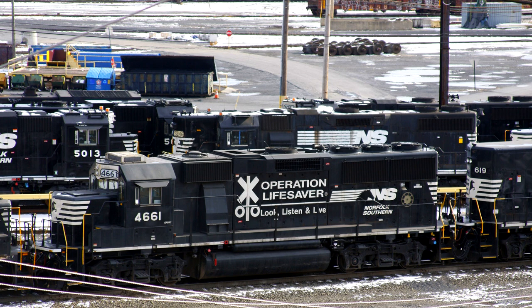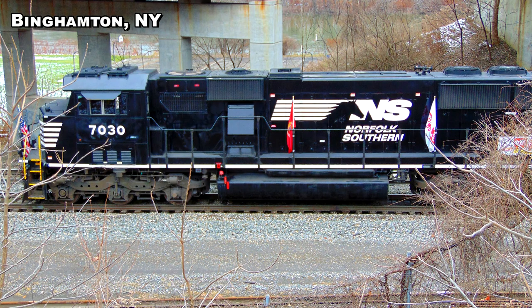Utilizing GP38-ACs, GP50s, and GP59s as core locomotives, Juniata turned out fleets of GP22s, GP33s, and GP59 Ecos. Outfitted with the NS-designed crescent cabs and upgraded with split cooling systems and new microprocessor controls, Juniata has churned out well over 130 SD60Es that were built from the cores of SD60s.